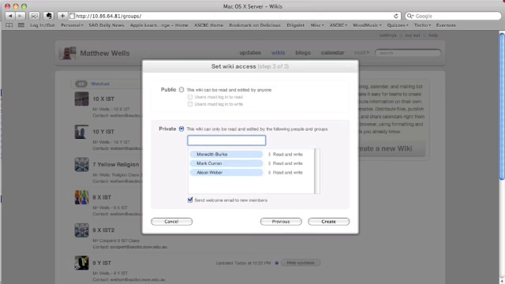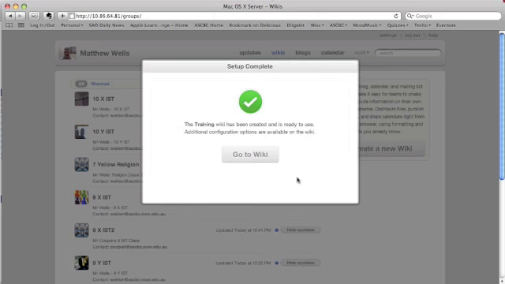So we'll go with Alison Weber, and maybe Jim Clifford, and that will do for now. And over here we do have the ability to say what can people actually do. Now, the overall concept of a wiki is about collaboration and people contributing. So we're going to have everyone here have read, write access. So we'll say create, and our wiki is now created.